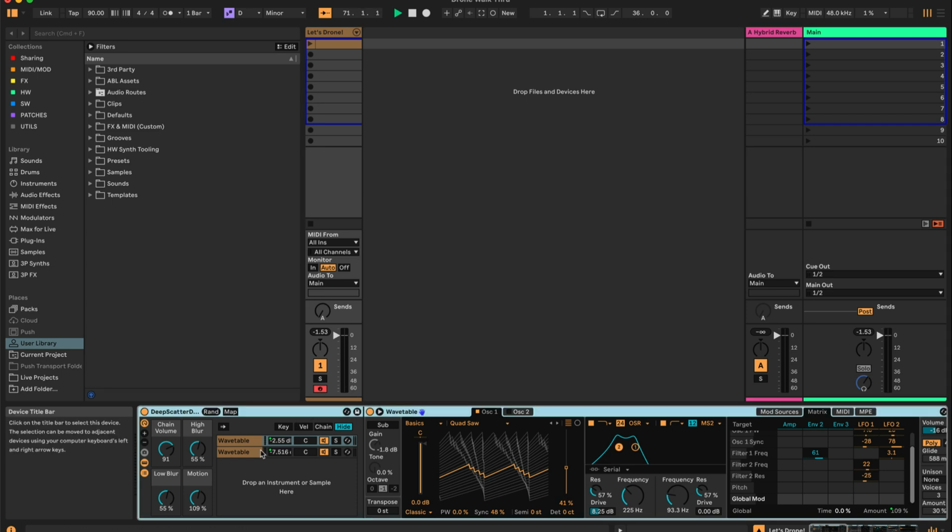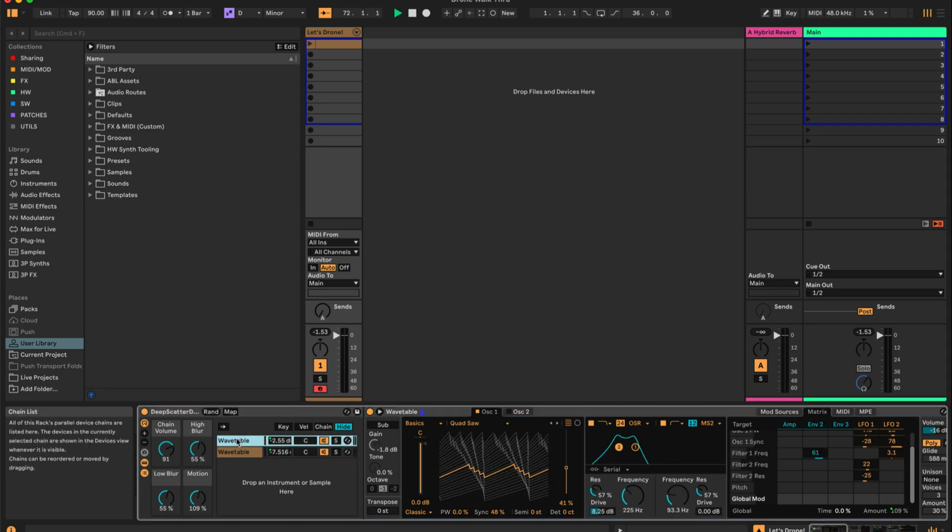So this patch is made up of two wavetable instances, just single oscillators. I'm only using one oscillator per instance. We'll get to what wavetables are, but the way I do cosmic drones is everything's pretty well washed in a lot of reverb and delay. So I'm going to start the drone running and slowly take the pieces out, take the effects out, take the modulation out, until we're down to just bare waveforms, and then we'll put it back together. So we'll start from full, deconstruct it down to plain, and then put it back together. All right, let's get a drone running here.